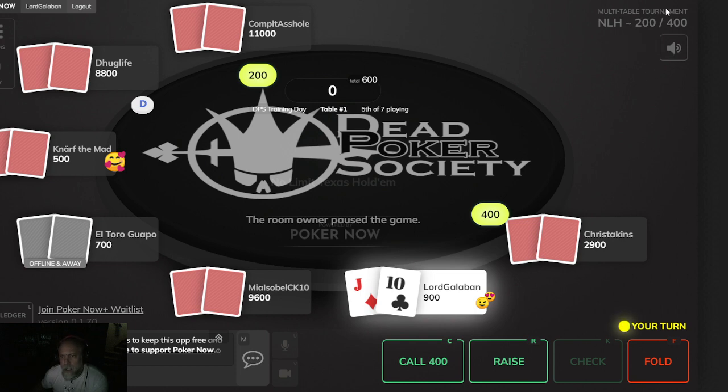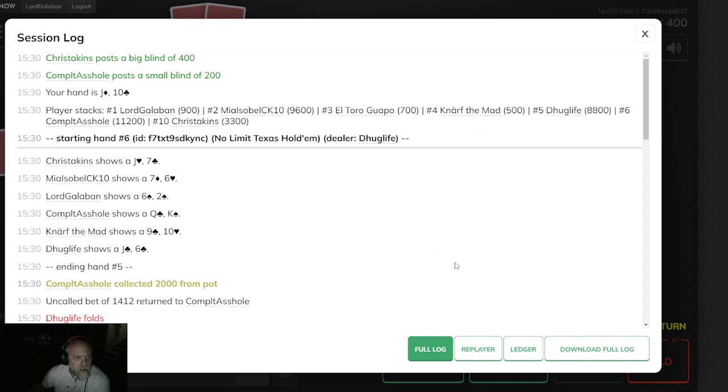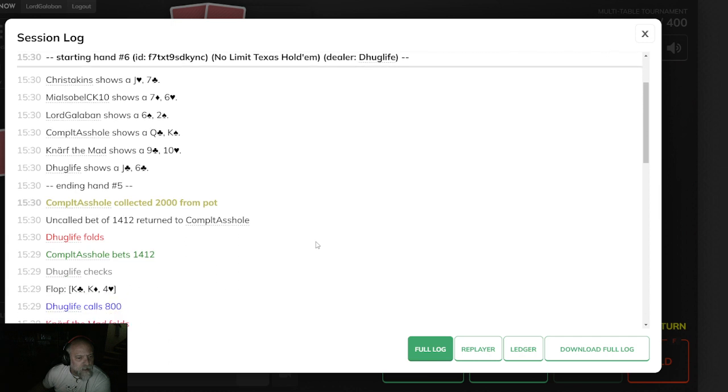Where's the hand button? Log, ledger. There we go. Session log. Okay. Replayer. Okay, yeah, it shows it, but it's a lot easier if we just look at it.